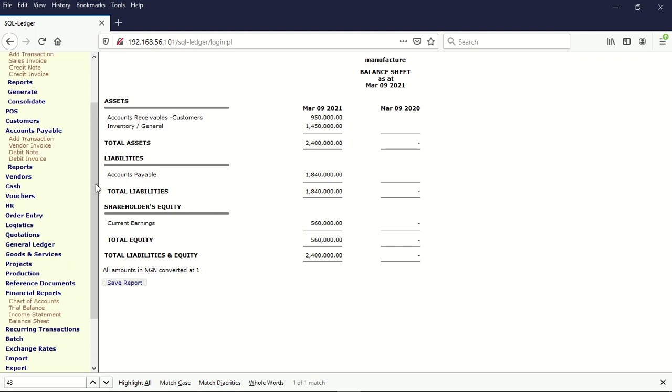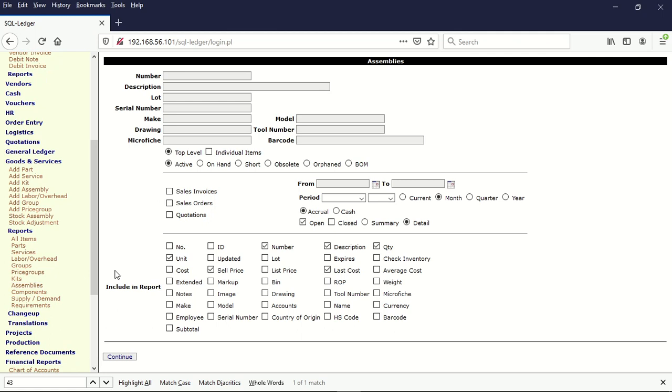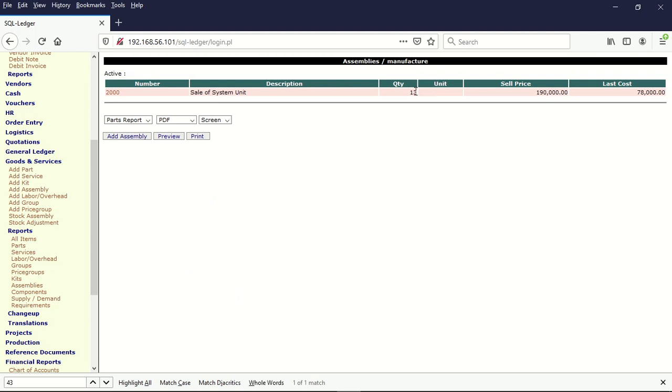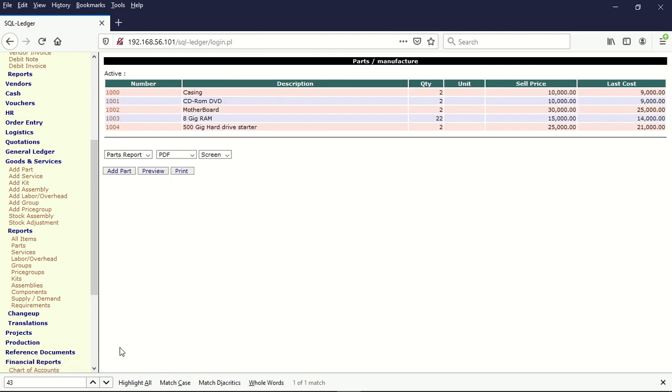Now, we can go ahead and find out the balance. Let's find out the total balance now of the assembly items here. Once we click on the assembly items and click on continue, we should be able to get it. We sold 5. We have manufactured 18. So if you also want to check the parts that you used in making it, to find out the quantity that is remaining, you can also use that report. You can see it has populated. So this will tell you exactly what is happening.